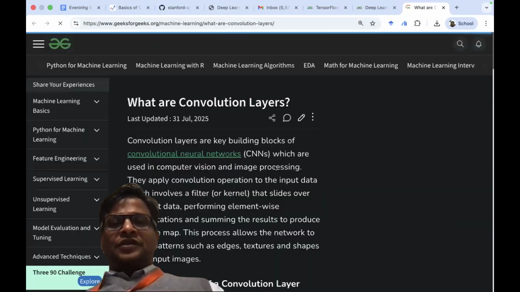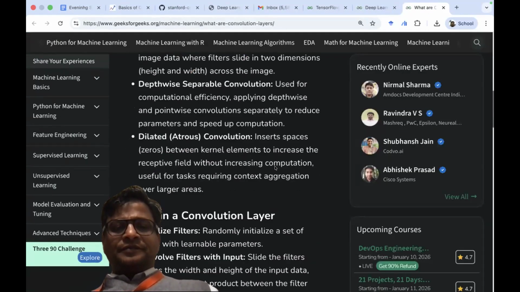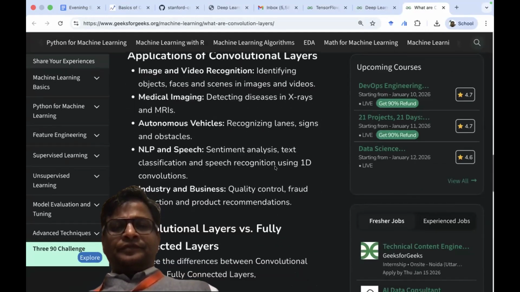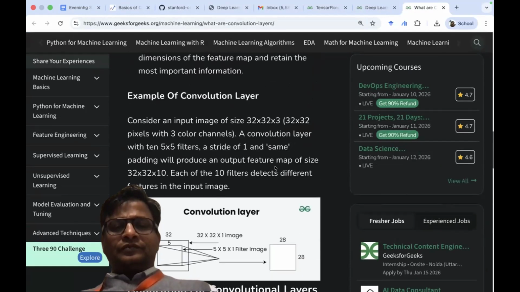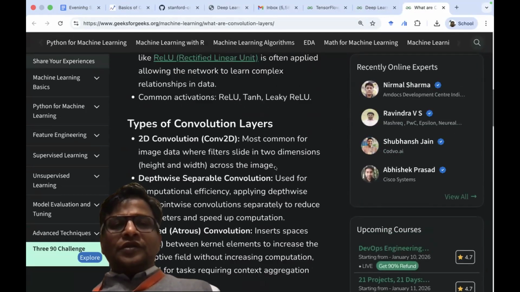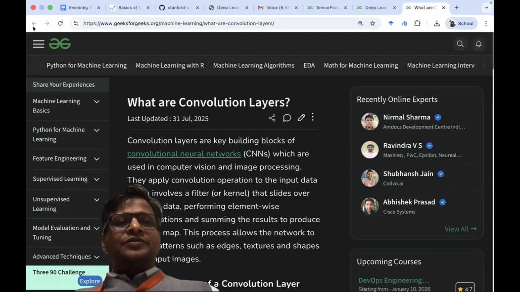Okay, here comes the convolution layer. Hmm. Why this is not calculation I'm searching.